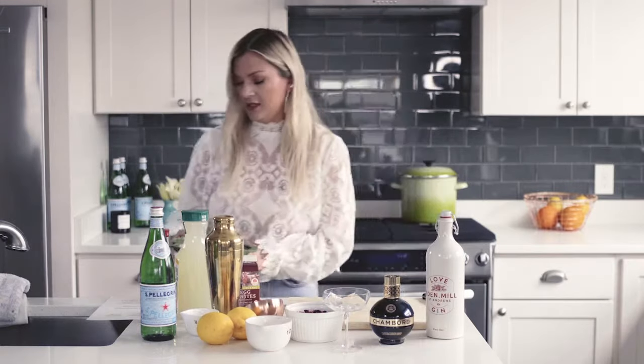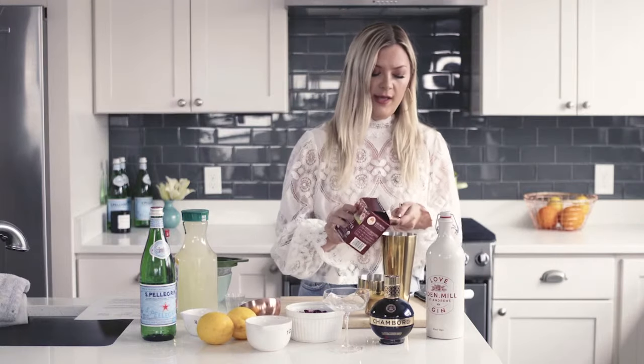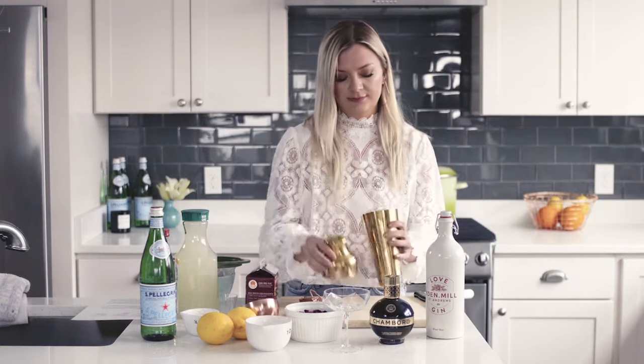While that empties out, I'm gonna start the other part of the cocktail. You're gonna want to take one egg white, or if you're using the carton option it's usually about three tablespoons equals one egg white. This is kind of gross but you want to froth your egg white, so you're just gonna shake your life away — shake it for about 10 seconds to get it frothy. Yeah, it's gross. Looks like semen.